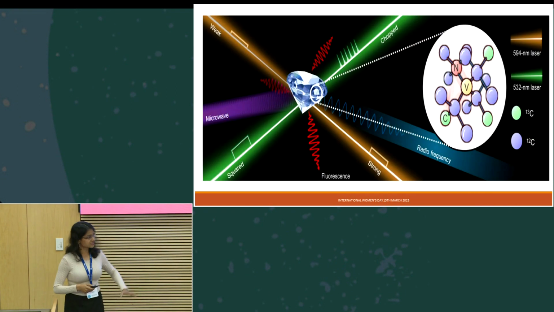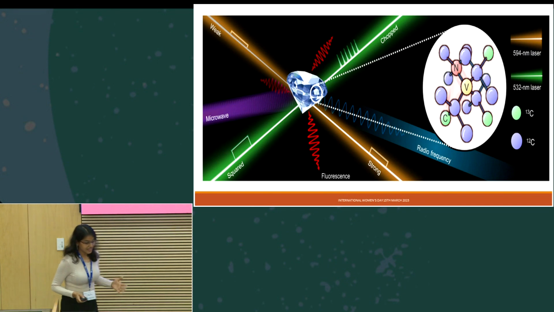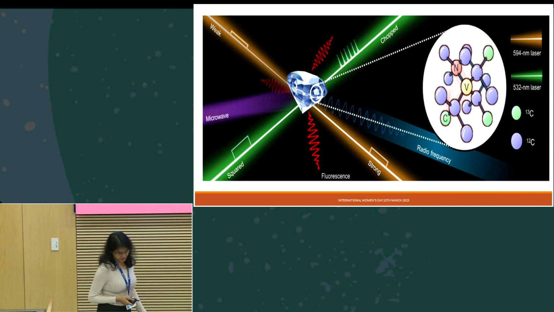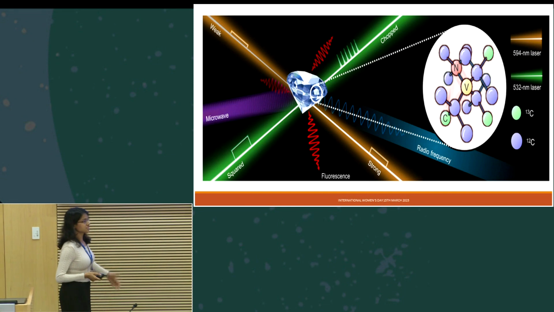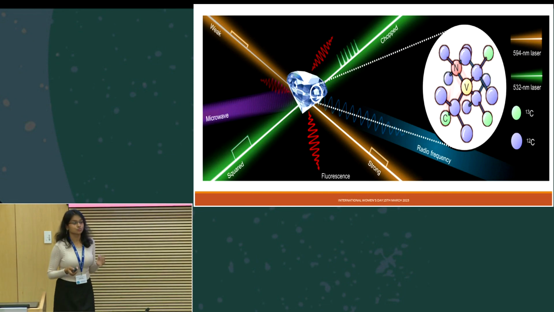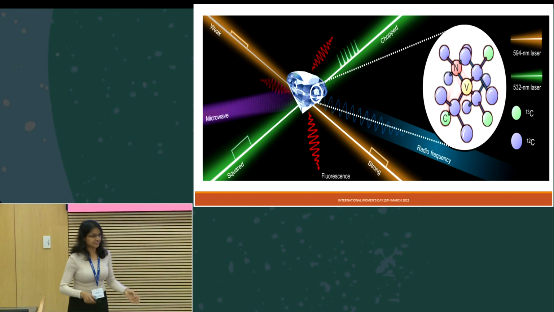Okay. So here is the big picture of the diamonds with the different types of lasers you are shining, and why you are doing this, what's the purpose. So basically the concept for me to use this theory or these experimental techniques is to make a memory device that you can read something and read out.